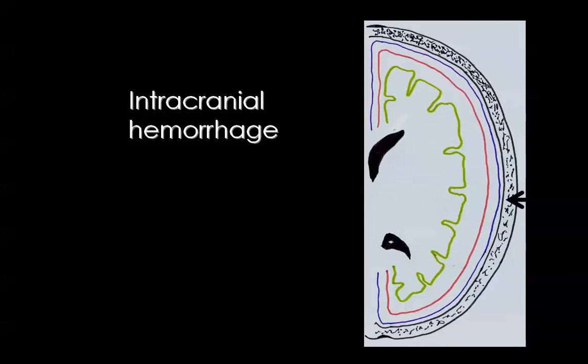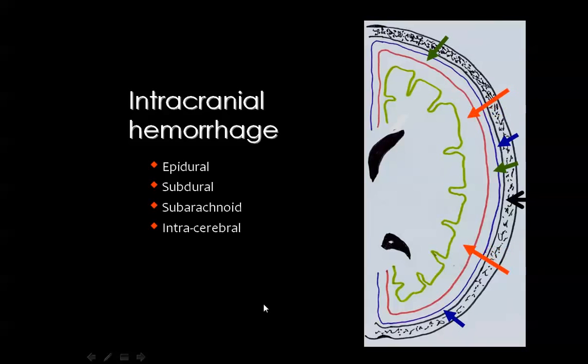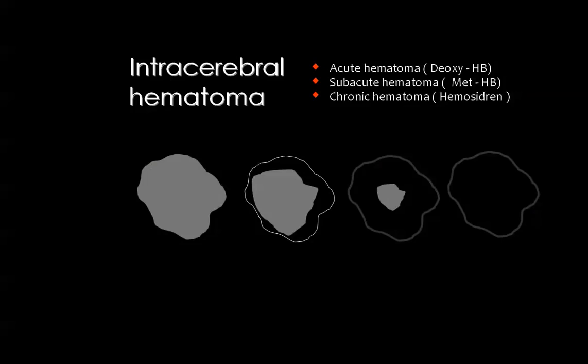Then we came to the discussion of intracranial hemorrhage from the point of view of MRI. And you know that there are 5 places for intracranial hemorrhage, as we have said: the epidural blood, subdural blood, subarachnoid hemorrhage, intracerebral hemorrhage, and intraventricular bleeding. Then you should remember that hematoma on MRI is named according to the hemoglobin present in it. The acute hematoma contains what's known as deoxyhemoglobin. The subacute hematoma contains methemoglobin, and the chronic hematoma contains hemosiderin.